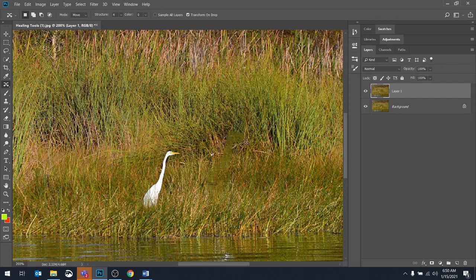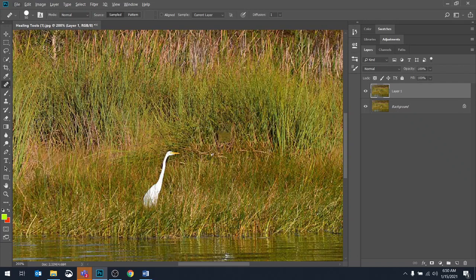Now, there's nothing that says you can't use another tool to patch up. So if we want to paint the exact same pixels, let's clean this up with the healing brush so we can sample. My brush is really large, so let's go a little bit smaller. And I'm going to sample nearby pixels, Alt-click, and then paint them in. Now, this brush might be a little large. So don't be afraid to go in there, use one tool, and then use another tool to clean it up. All right, what else do we have left in here?